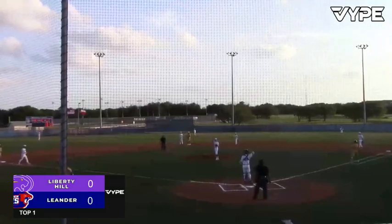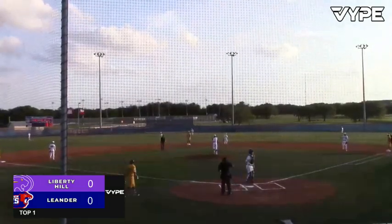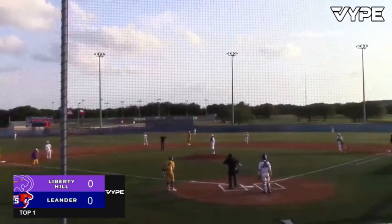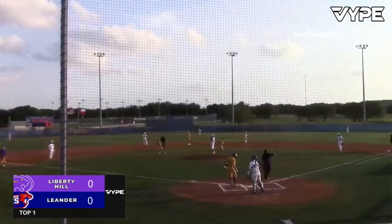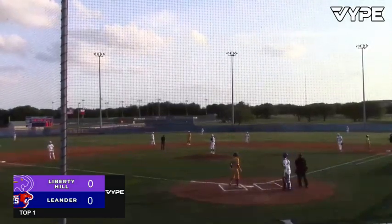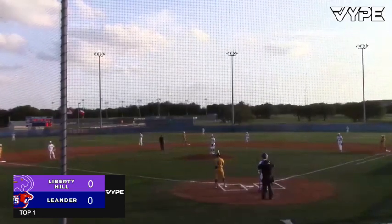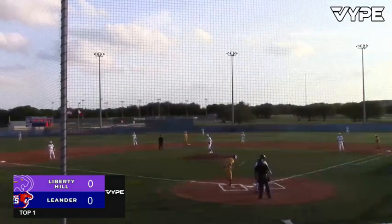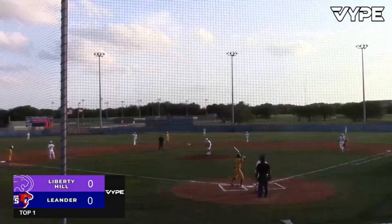They're still looking to earn an out here. There is one out. It was a ground ball that hit a base runner for the Panthers, but they have loaded them up, and we do have another pinch runner as Neuenschwander will go ahead back to the dugout and warm himself up to start on the mound for the Panthers. And that's number 32, Colton Rutherford, another sophomore, in there to pinch run. This is right fielder Colby DeMars with the bases loaded, one out.